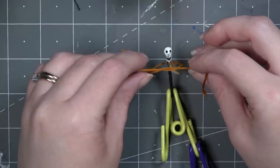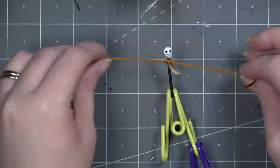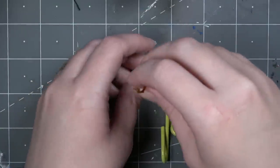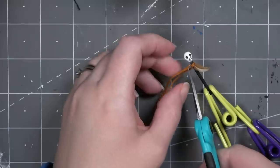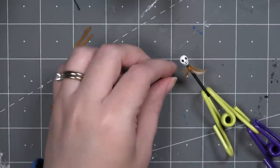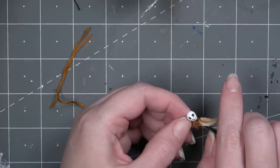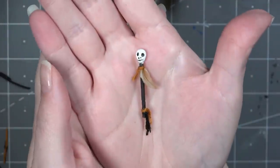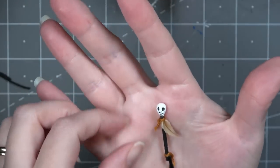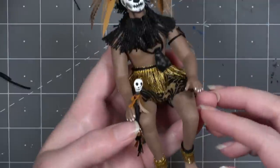After that was dry I added some more thread in a different color so it would stand out against the black — some to the top right underneath the skull and some to the bottom of the stick, including some black thread. I used the edge of my fingernail to fray the ends of the thread to give it more of a worn look. Here is the completed skull stick that I'm going to add to my shaman.